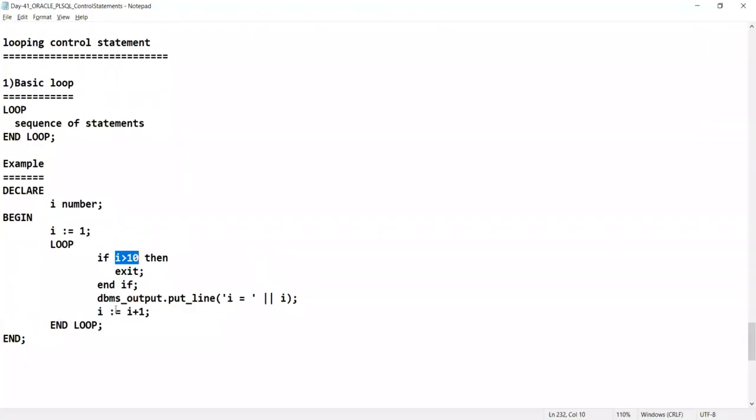See, sir. When it will come out from the loop, tell me, sir, when will it come out from the loop? When will the condition fail? When will the condition fail, sir, here?